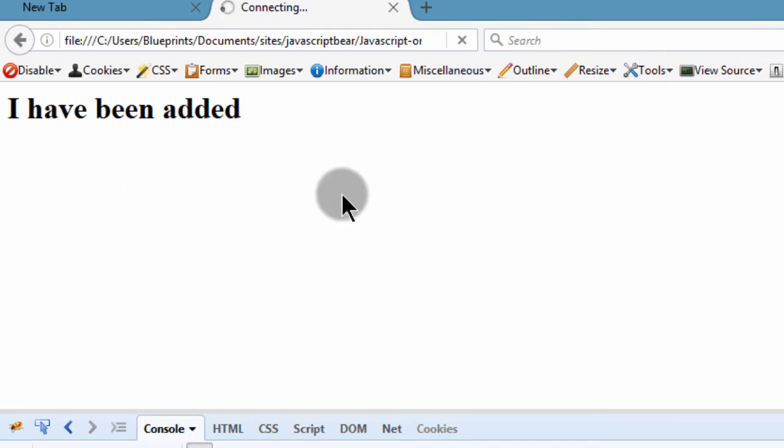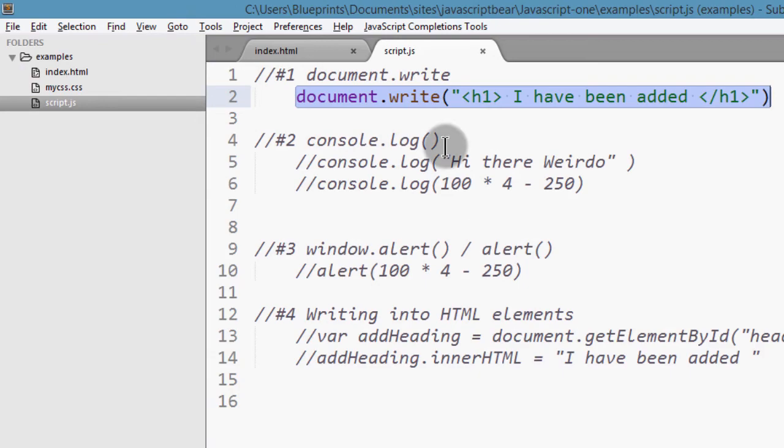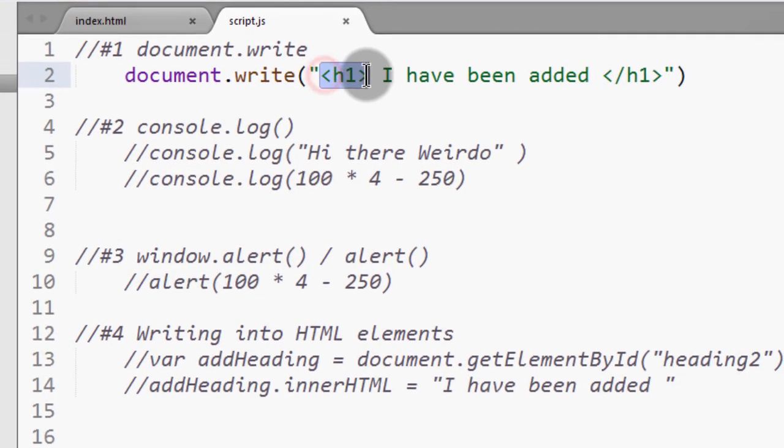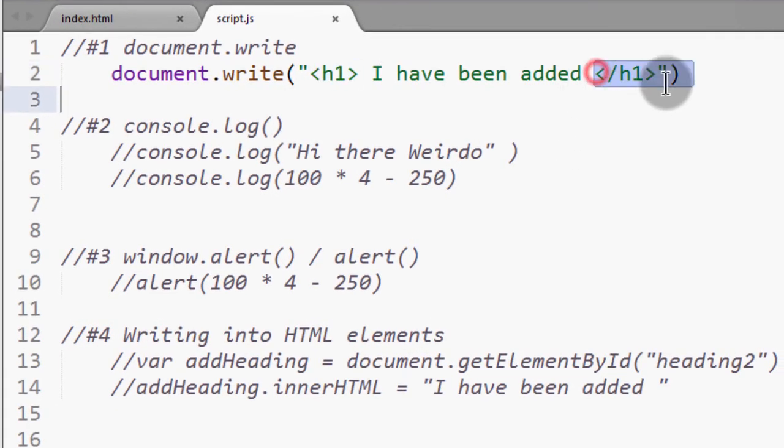So that's one reason why you should never use document.write on production or at any point where you're not just doing some tests. That is one way you can show something on the HTML. So here you can see I added HTML tags. The HTML tags will be parsed as HTML, and they give this an h1. That's why it has the size of an h1 header tag.